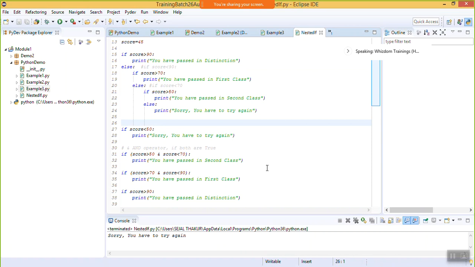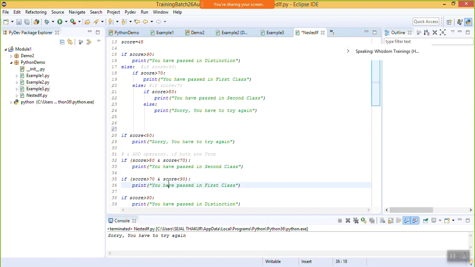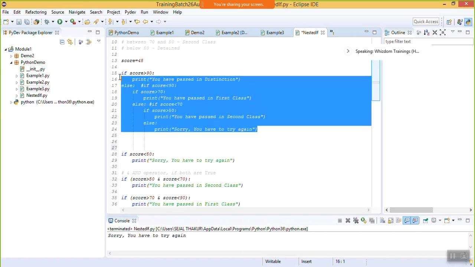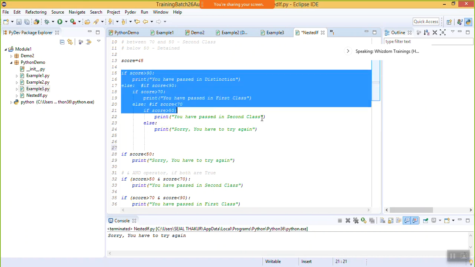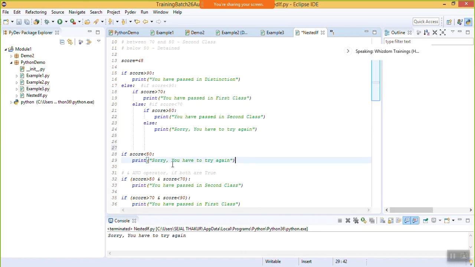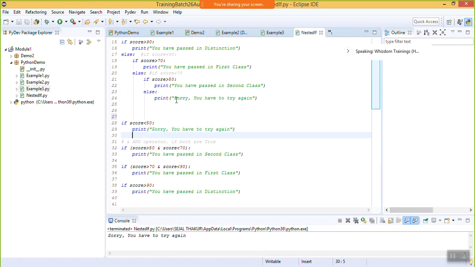But these are all different. I mean, this is not like one block. This is one block, this is one block. They're all independent if conditions we are checking. However, this was in the nested condition. So you go in one, you check this condition. If it is not true, then you go into another condition checking. If not true, go into another, like that, right? And if you step out if the condition is true, like just by printing this, then you step out. So this is like a nested if else, and this is an independent if. So each time the result is going to be the same, right?